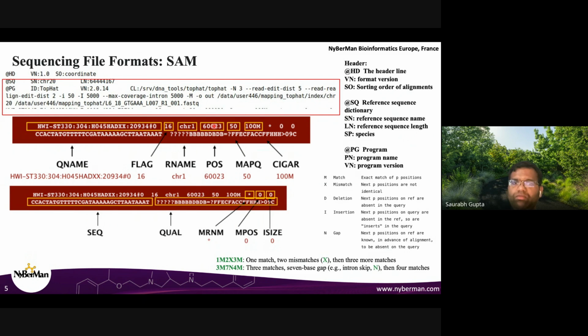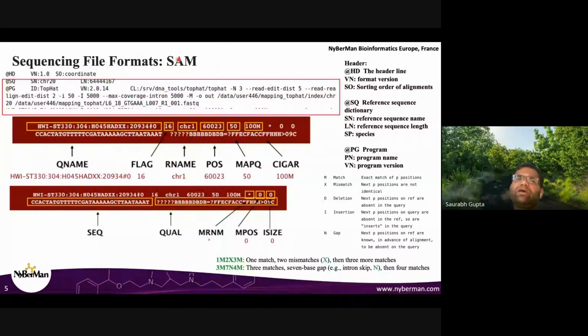Okay. So the way this format is stored: the SAM file you can open normally, but ideally not, because such files can be big. But there are tools to open these files as well. The first few lines start with the @ symbol. They contain the header. First we have a header line which starts with HD, which says that this is version 1 of this format.